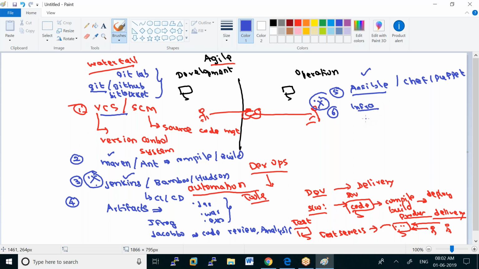Here we will be dealing with three things: Docker, Docker Swarm for cluster orchestration and monitoring, and then Kubernetes. These are the most important things with respect to our curriculum. Compared to others, we give more attention to this.